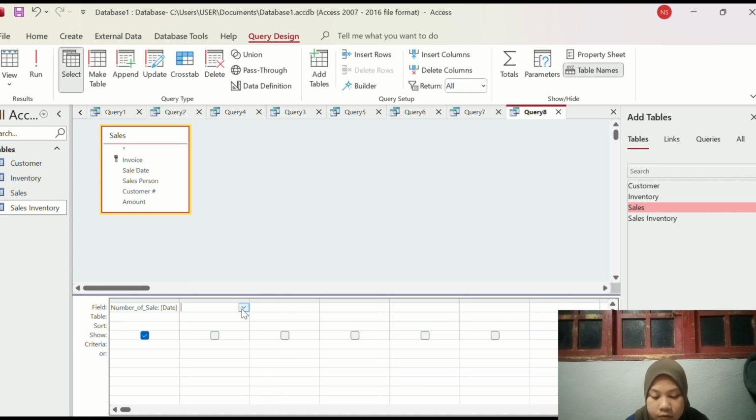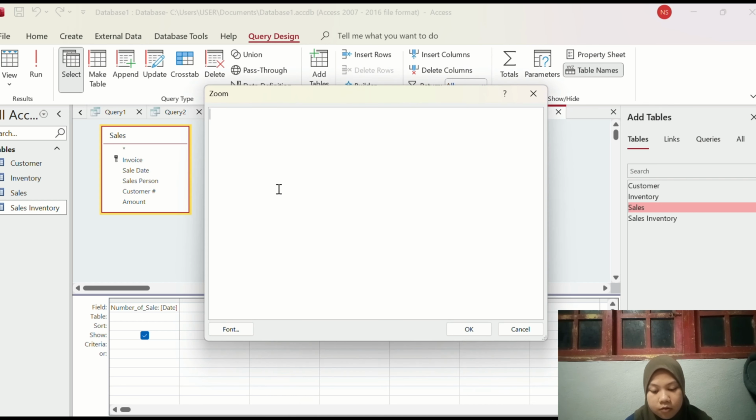And for the second field we zoom in and then we key in month, bracket, sale date, and we close the bracket.